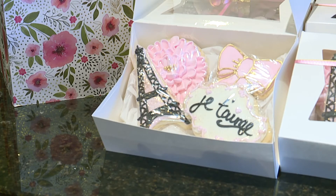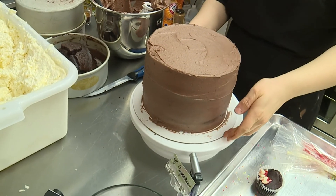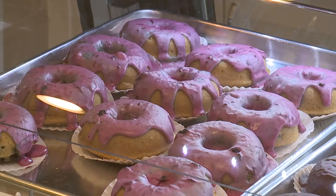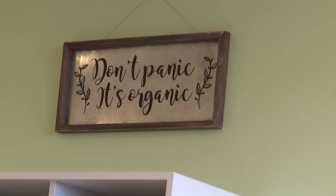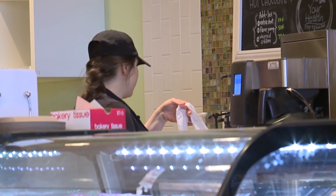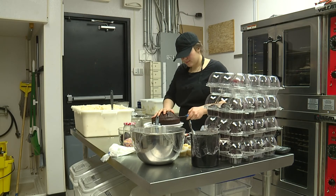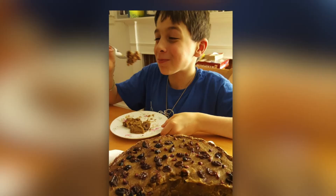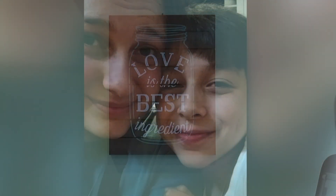She also makes special order items for people like her brother who struggle with a variety of food allergies. That's why I love what I do. I've had people walk in with their children and cry because this is their first bakery experience, or their child's first bakery experience, where they can buy something freely and not have to worry. Anna's always finding new ways to make treats for everyone. She'll soon bake her brother's 13th birthday cake. He's so good. Thank God. He's got the most energy out of all of us. Bless that child.